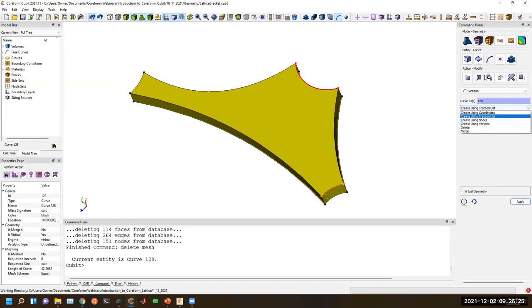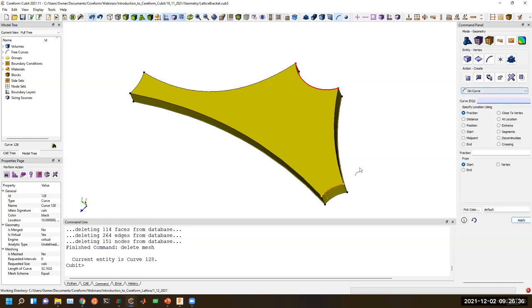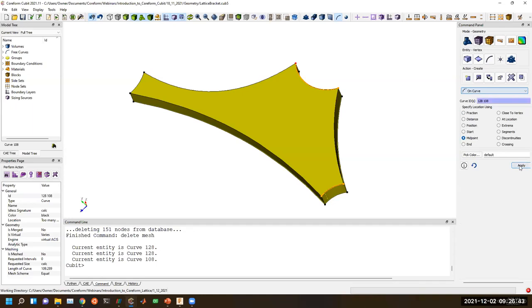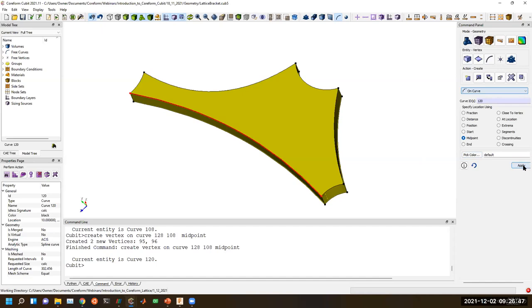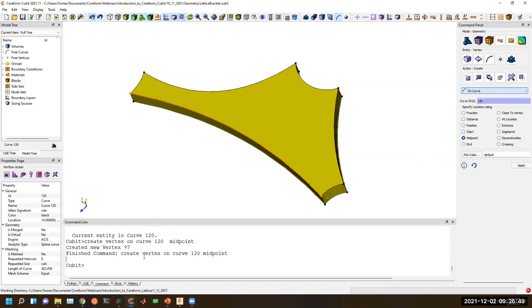and cut it in half. Or actually, I guess this is what I do. I add a vertex on this curve. So let's go on curve. I'm going to select these two curves and choose at their midpoints to add a vertex. Add one on this curve as well. So I've added a few vertices.